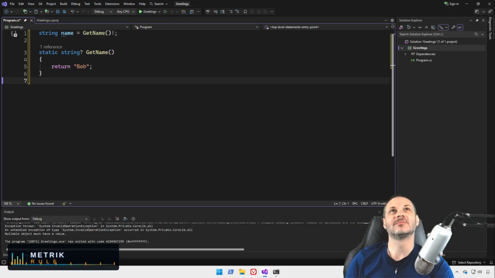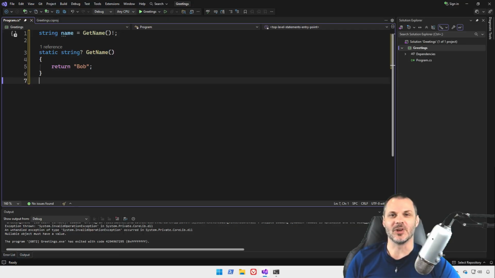So the toolkit is complete. Traversing with question mark dot, defaulting with double question mark, and asserting authority with the exclamation mark. Internalize those patterns and null stops being a source of crashes and starts being a tool for your data model. Once you see the pattern, everything else follows from it. Write a class with some nullable fields and use the operators we covered. See what the compiler tells you when you forget a check. Don't just watch it, do it.